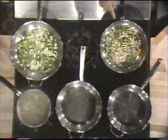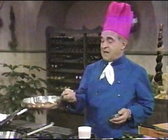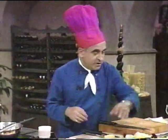That's pine nuts. You can use walnuts, almonds, or pecans, anything you like. Oh, yes, they're going to taste good. We have the lemon we're going to use after.